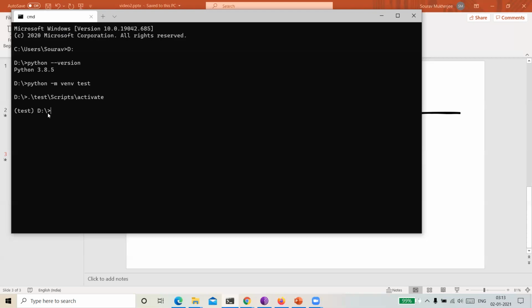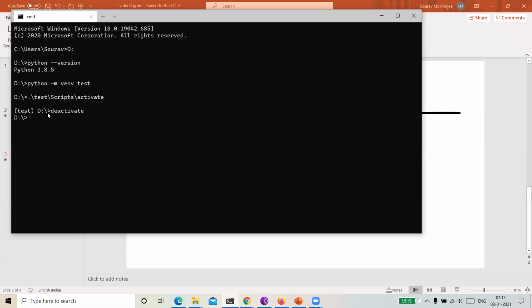And when you go out of that environment, you can again use whatever version you want. It will not be affected. Okay, and deactivating this environment is very easy. Just write the command deactivate, and voila. So this is the first way of creating a virtual environment.